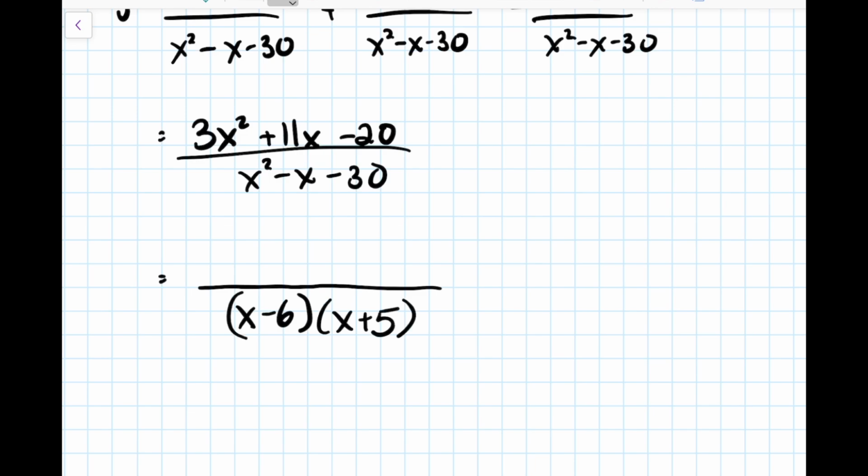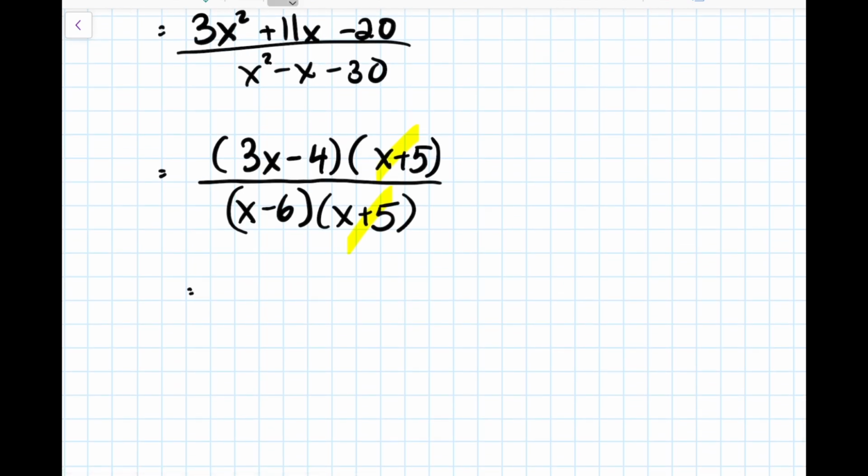And so I'm just going to use that, not as a guide necessarily, but something to keep in the back of my head. So as you factor this one up top, where we have that a value and you've got to do all the extra work, just think, maybe you're going to run into an x minus 6 or an x plus 5. It's not a guarantee, but at least there's a chance they might pop up. And they will. So once you factor this, you'll end up with 3x minus 4 times x plus 5. So we do have that repeated factor. If you didn't get that, it's a good chance you might have messed up somewhere along the way. So we cancel out the x plus 5's, and we're left with 3x minus 4 over x minus 6. And our NPVs are positive 6 and negative 5.